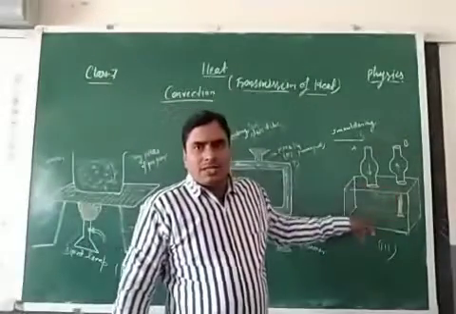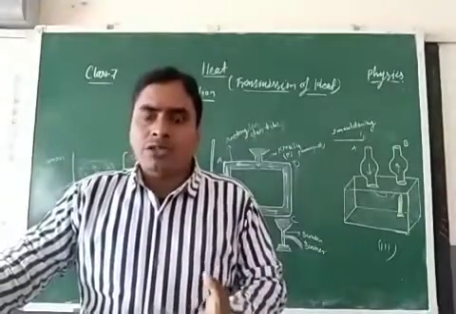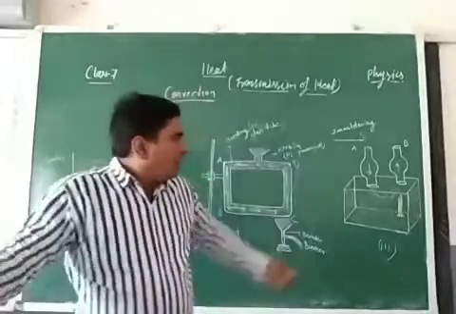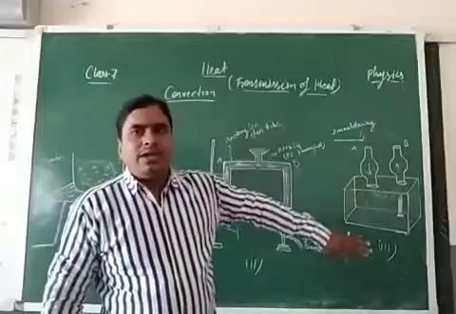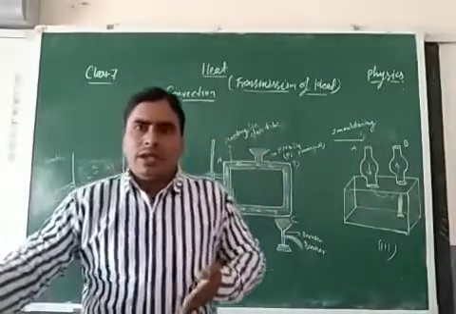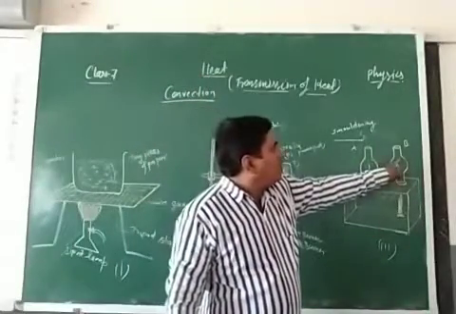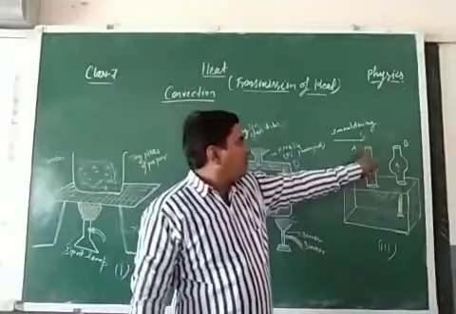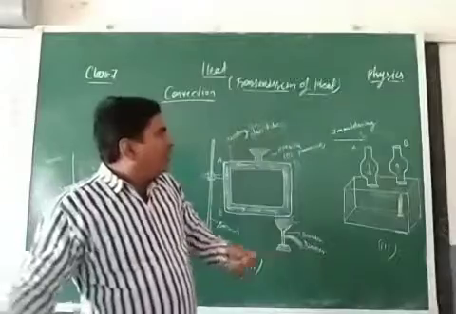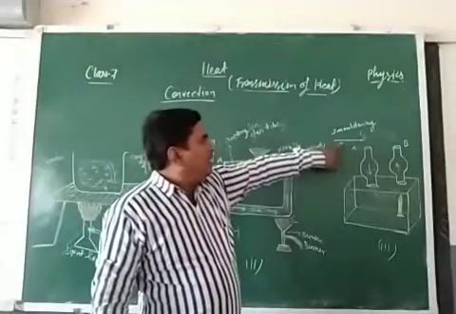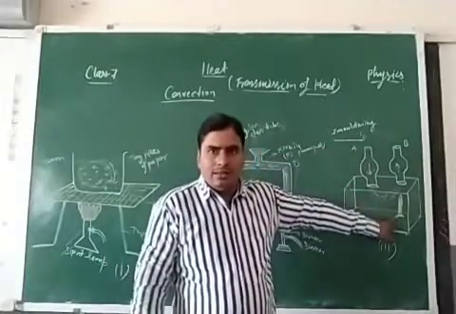Here we take a wooden box, or a thermocol box, or a cardboard box, in which one side is transparent. If you want, you can put up a transparent sheet, either a glass sheet, and take two chimneys, A and B. These are also transparent glass chimneys. Take one agarbatti and a burning candle.